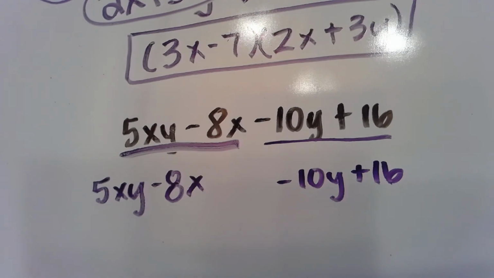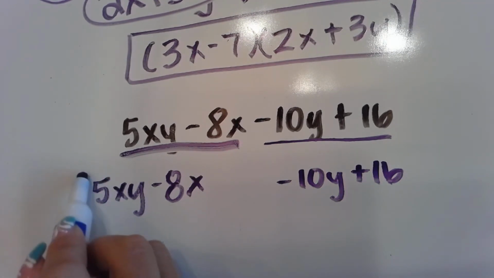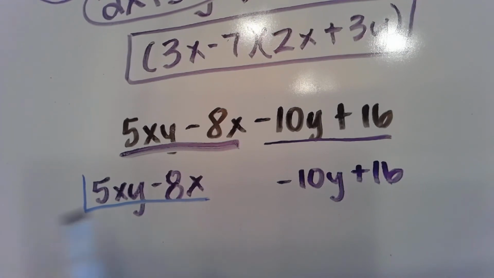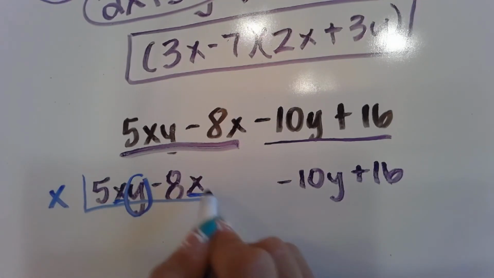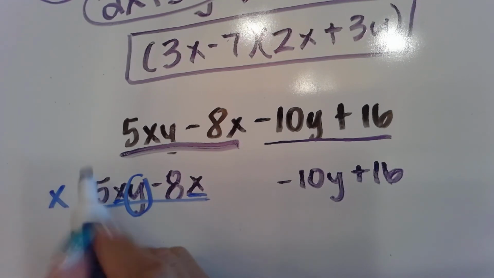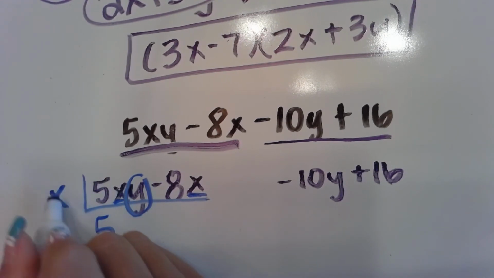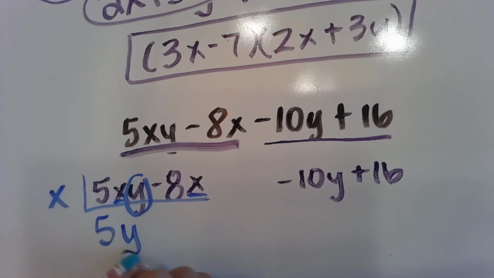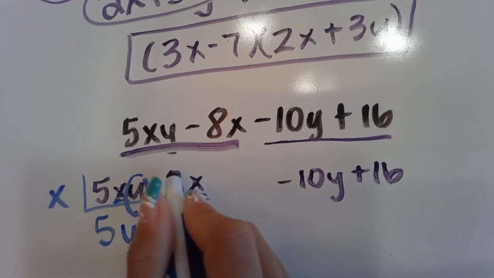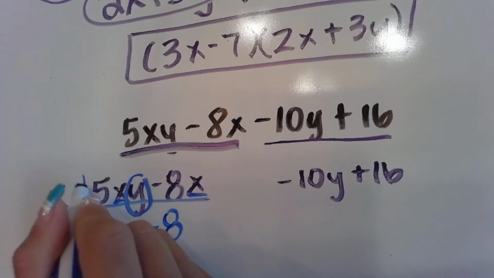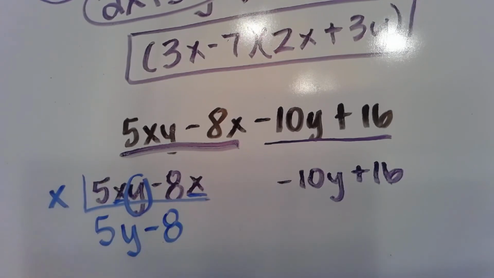Okay, so now I am going to go ahead and start pulling things out. Now looking at our coefficients, 5 and negative 8. They have nothing in common, so I do see that this x is here and this x is here, so I'm going to pull out an x. This one has a y, but this one does not, so we're leaving it. So we're not messing with our 5. X divided by x cancels out. We're leaving our y alone because we didn't pull it out. Minus, we're not dealing with our 8, and x divided by x is also canceling out. And now we're left with 5y minus 8.